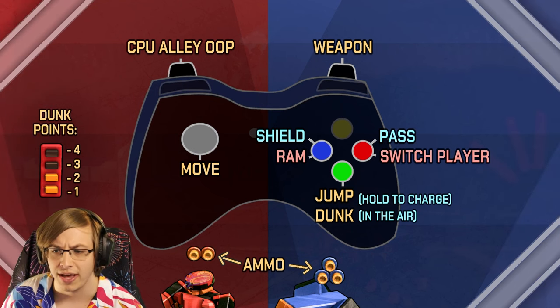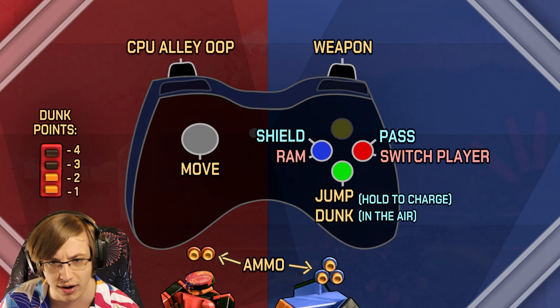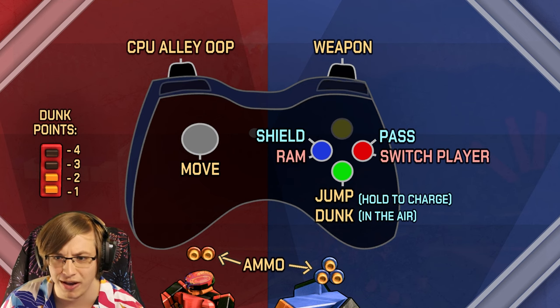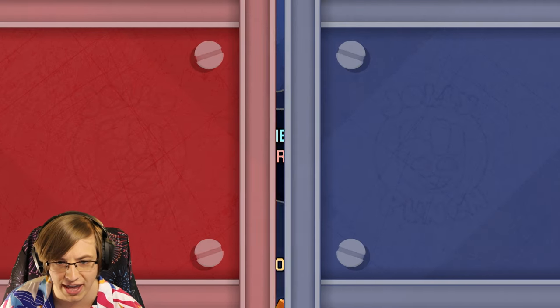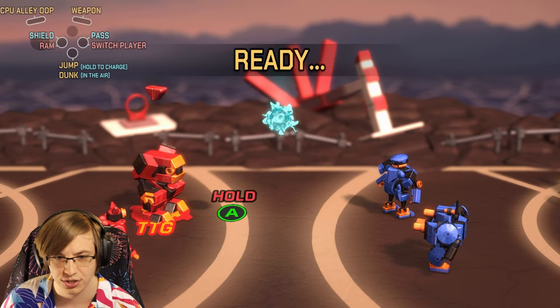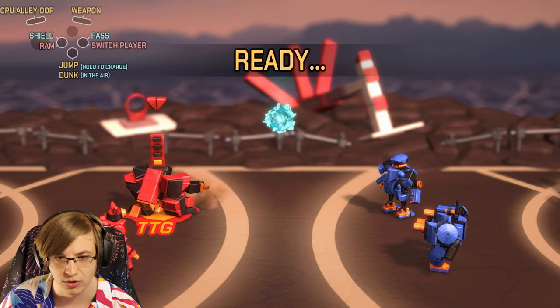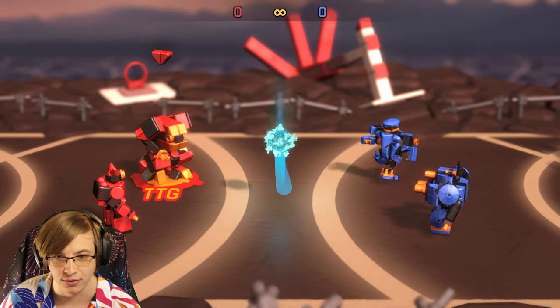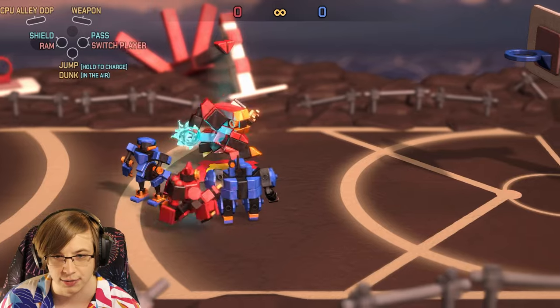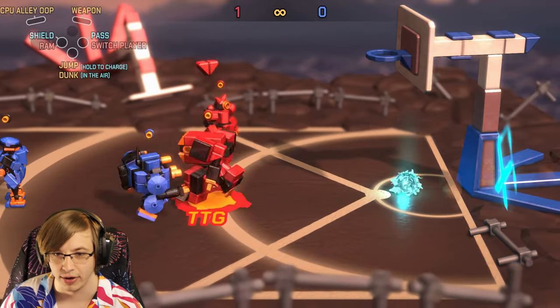Okay, so here's how we play. We can switch players. We can jump. I've not played a basketball game in forever. So CPU alley-oop, we have weapons, we can pass, we can jump, hold the charge in the air, we can shield ram, apparently we have ammo. I'm moving around here, I can switch my robots, it's pretty cool. I don't know what the different robots do. I got the ball. Do we dunk? Okay, we already got a point. That's how you play the game.